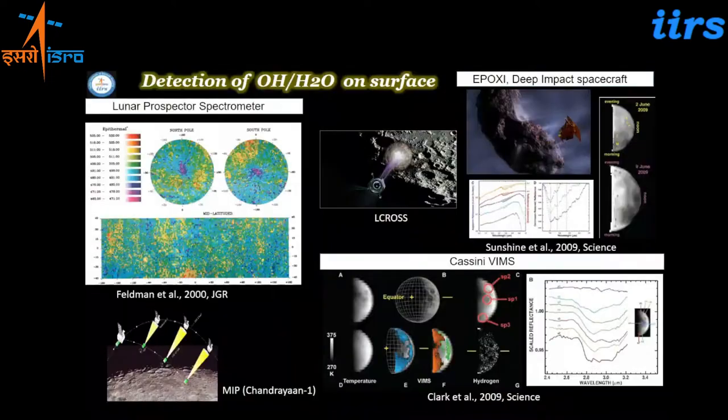A variety of observations and measurements over the past decade have presented new evidence of water, and all 3 types of water have been reported. 3 means one endogenic and 2 exogenic: exogenic cometary and another solar wind induced. So all these 3 types of water have been found on the lunar surface, confirmed by various satellite missions. This is an example of the orbiting spacecraft Lunar Prospector that was launched in 1998.